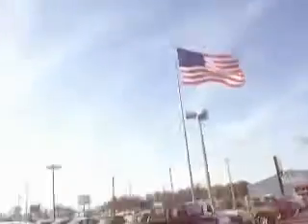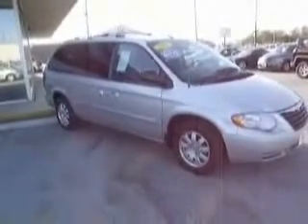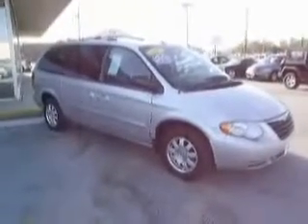Only 33,856 miles on this 2007 Chrysler Town & Country. Here at Mike Toler Chrysler Dodge Jeep in Moorhead City, North Carolina, we are located at 5069 Highway 70, under the big American flag. You can call us at 252-247-2003, or continue shopping us on the web at www.miketoler.com or www.miketolerchryslerdodgejeep.net. Mike Toler Chrysler Dodge Jeep — where Mike can make it happen. Thanks for shopping with us, and you have yourself a great day.